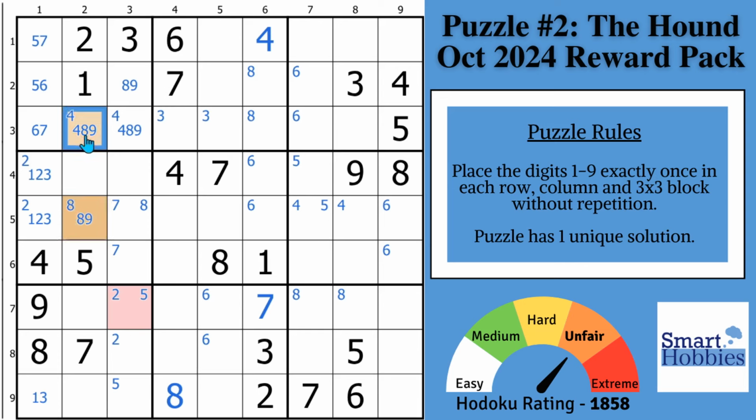You want to find this because what it does is it displaces that Snyder 4, and you actually solve this cell now for a 4. Nice. And this will allow you to have a nice 3, 4, 6 naked triple here in column 2. And so remove the 6 from there. The 4s are going to limit to these 2 spots, because you can remove the 4 from right there. And I am going to do marking because the first strategy requires some by-value cells and some marking in order to find it, and so does the second one. This is a very hard puzzle. I will show you how to get through it, though.